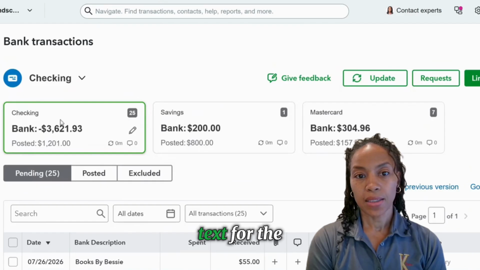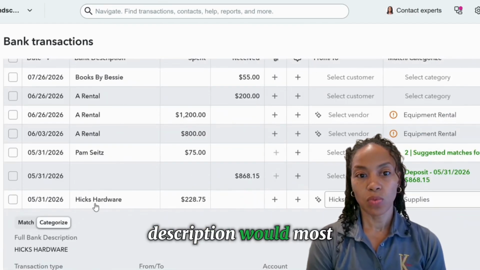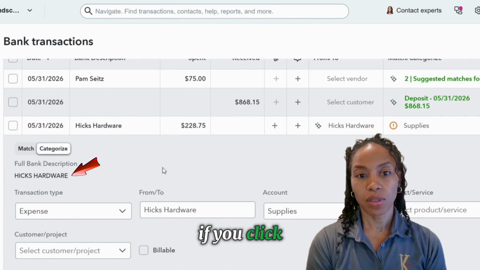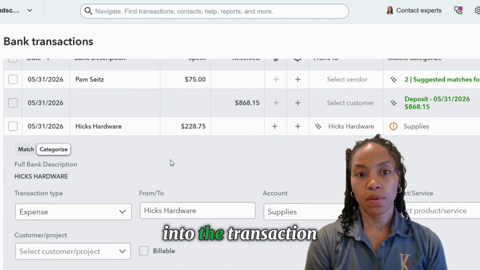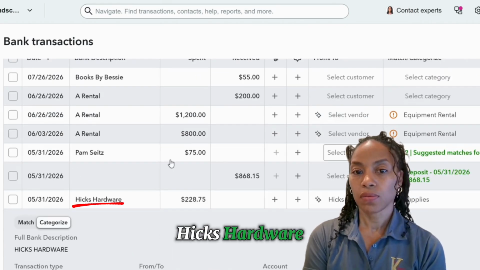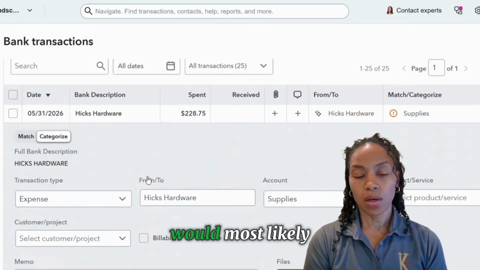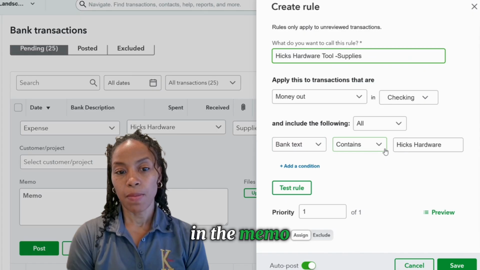The bank text for the description would most likely be this banking description, or if you click into the transaction, Hicks Hardware for $228.75, the bank text would most likely appear here in the memo.